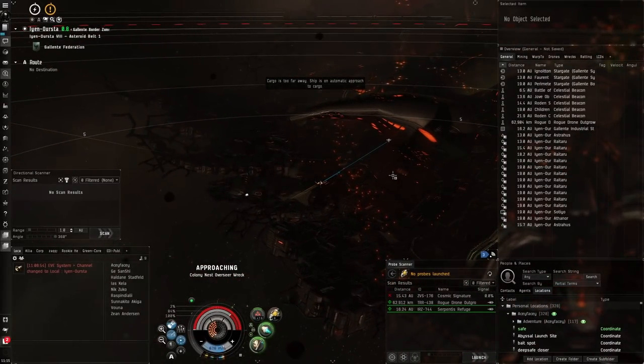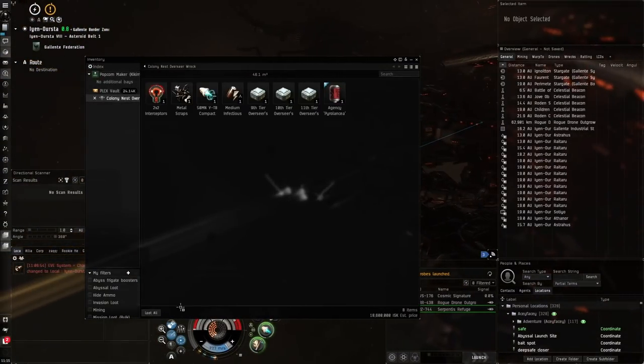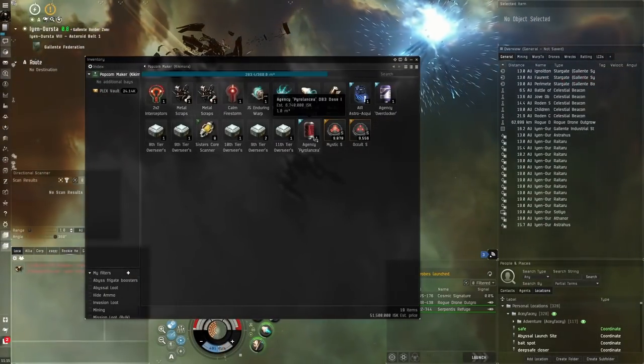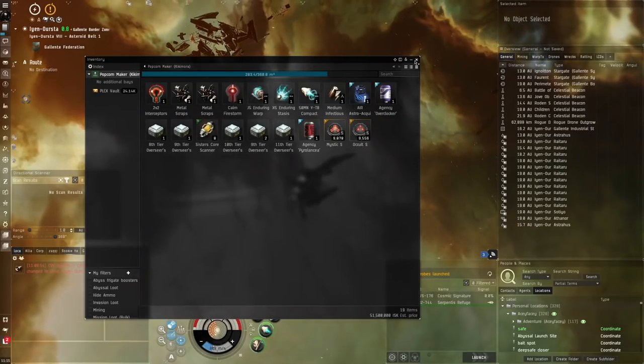Oh, look at that. There's a weird light there. I think that's an explosion from his ship. It's glitching out. Oh, 18 million. That's nice. Pyrolancia. That's why we got a bit of ISK right there, because it's Pyrolancia.